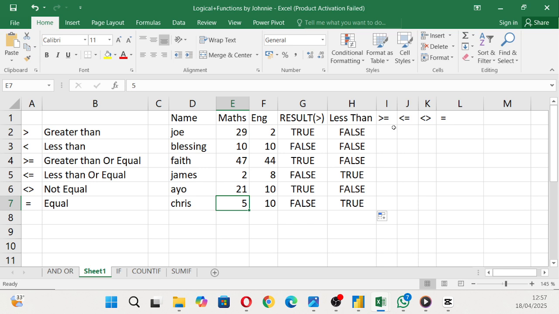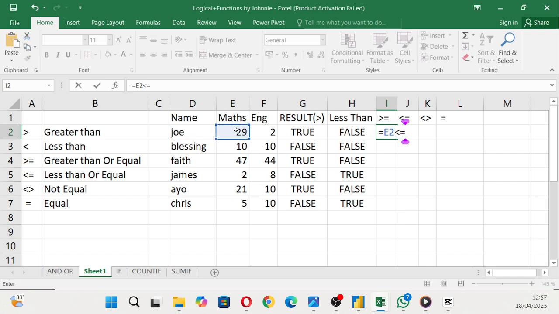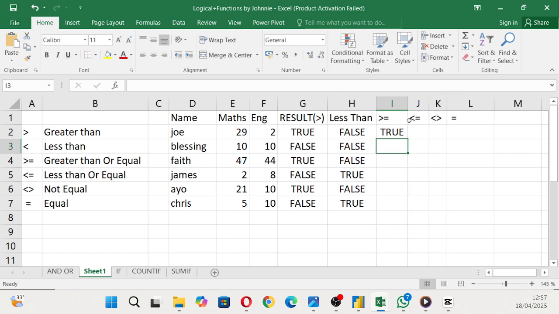We have true. So next, we have greater than or equal to, two operators. So equals maths greater than or equal to English. Here we have true because 29 is greater than 2.